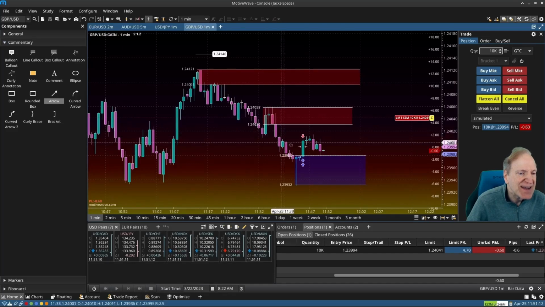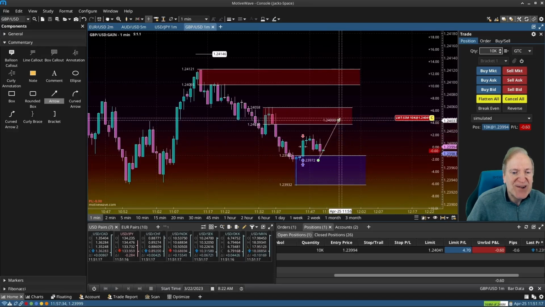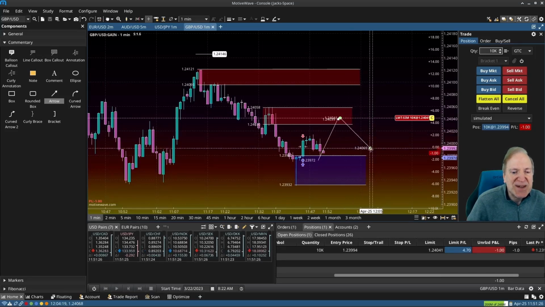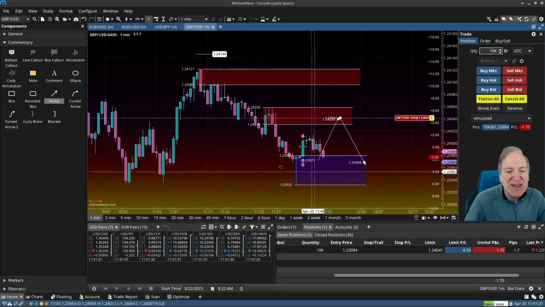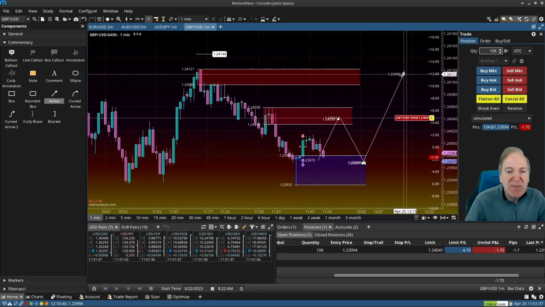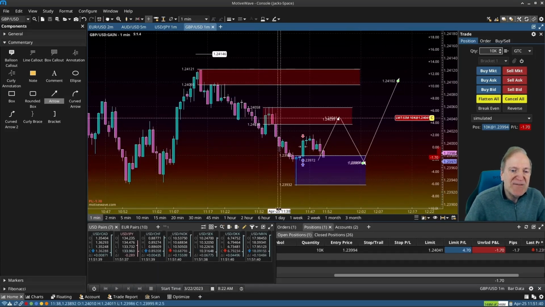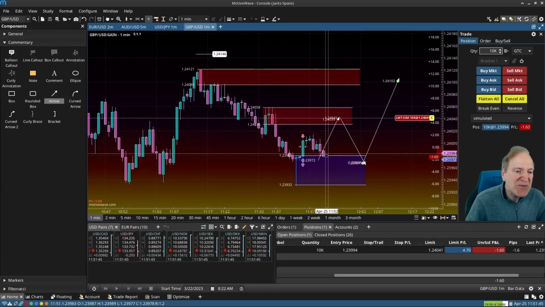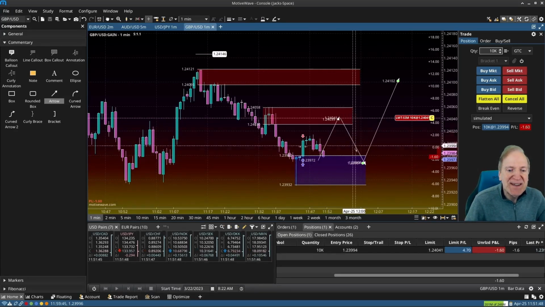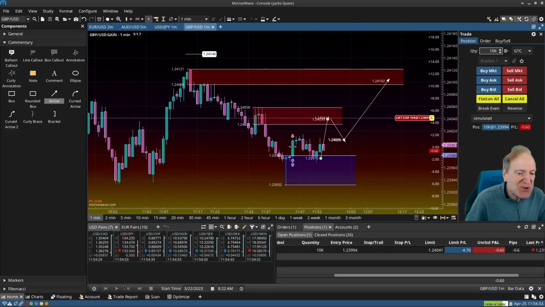Let's go down here into the commentary, and I can draw with this too. So I can take my arrow here, and I'm thinking it's going to go up like this, and then let's take another arrow. These are not really things that I do when I'm actually in here, but this is for the sake of illustration. I'm thinking it might bounce right there, go down, and then maybe go back up and possibly bust on through and eventually reach that area. Maybe not that straightforward, but I think it will work its way up to that point. But I'm not going to get too heavy into this.